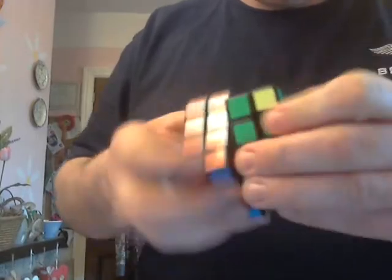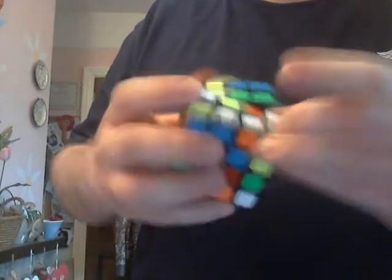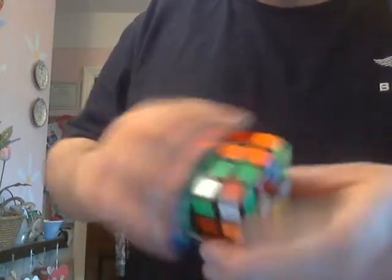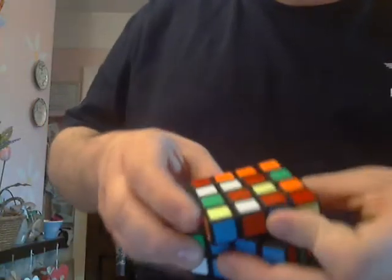Inner layers, there's really not a problem. It's like using any other 4x4. I do lock up a little because of the lopsidedness, but the outer layers take some breaking in. Once they break in, though, it feels really nice. It's a really nice cube. It kind of feels like you're using a Dayan cube.